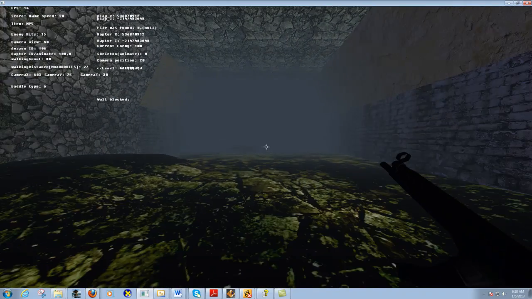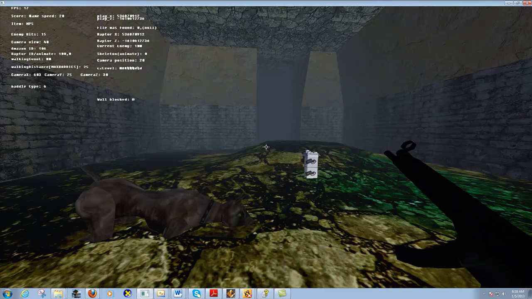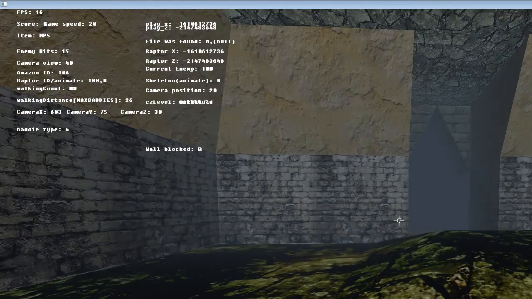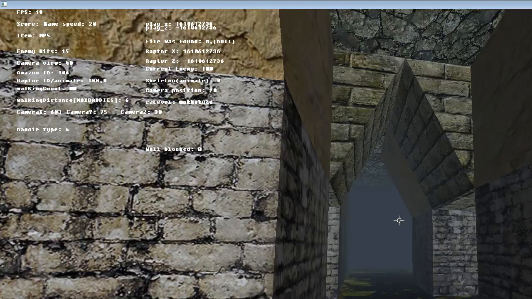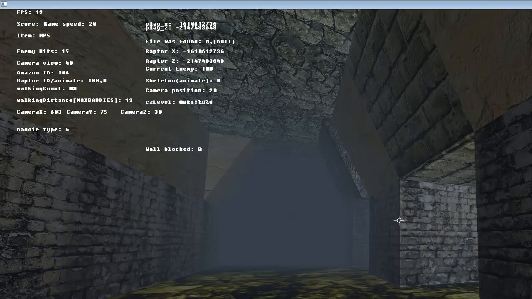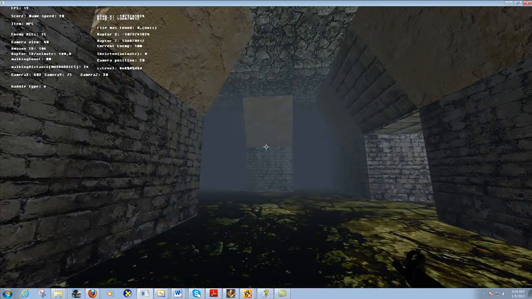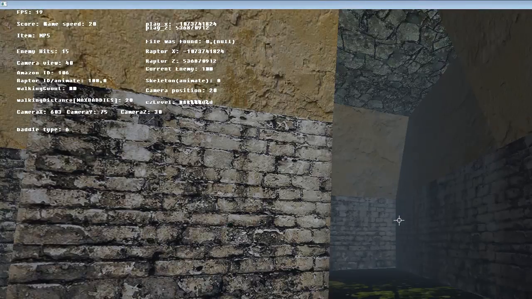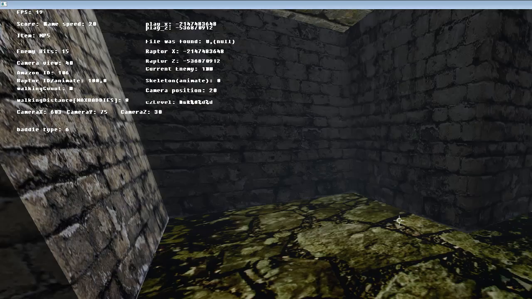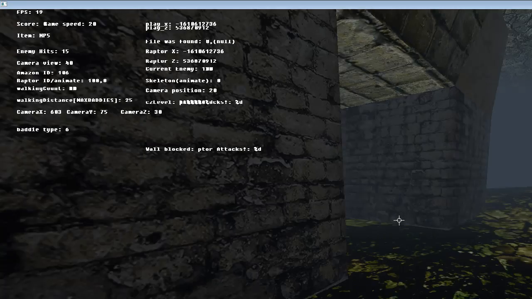Let's see. There's the hound. You saw me animate him earlier. And somebody just went under the ground there. Like I said, there's a lot of things I need to work on with this. Hopefully this isn't jumping frames either, because I know sometimes when you load these things in, it doesn't load correctly. Let's see, I think I can find my way around my own maze. I think there's a hallway down here. Where are you? Right down here.